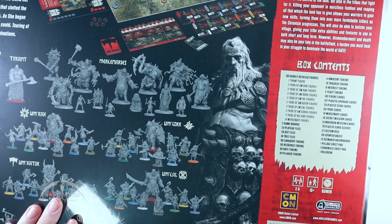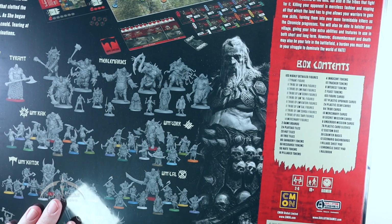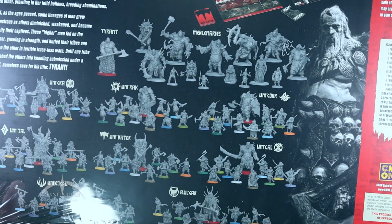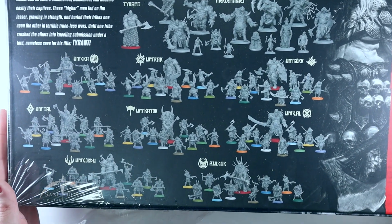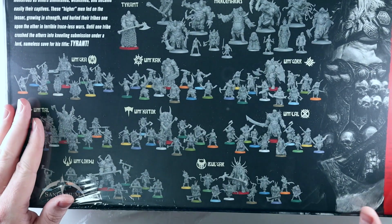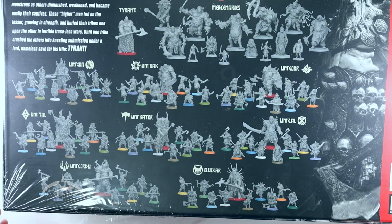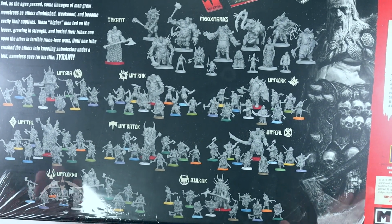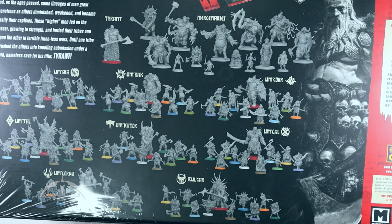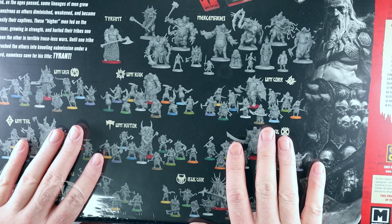This is for 2 to 6 players, 18 and plus. Takes about 60 minutes to run one session. So as you can see here, this is basically everything that is in this core box. All of these tribes figures, they're really awesome. And I'm really looking forward to getting to actually do the full review for this particular game. It should be freaking awesome. But yeah, that is just the first box.